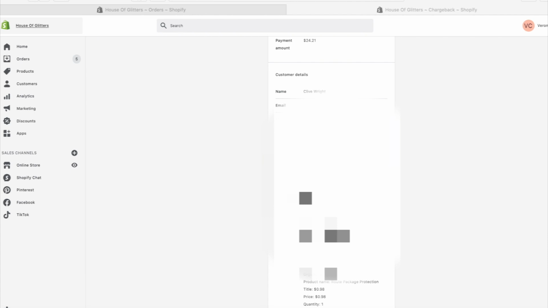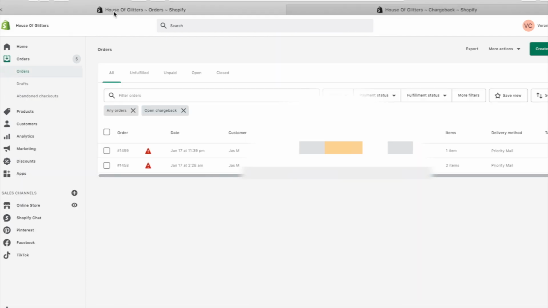In today's video, I am going to show you guys how to use the chargeback template, because I have received a few emails from you guys pretty much asking how do you go about using the chargeback template, and I'm going to show you guys. So when you get a chargeback, you're going to see it on your homepage on your Shopify screen.